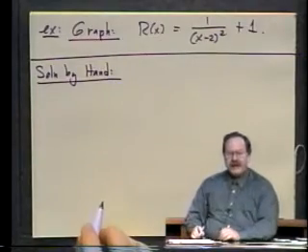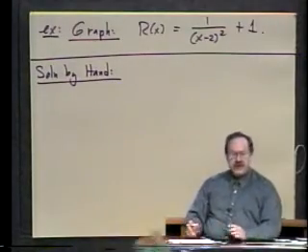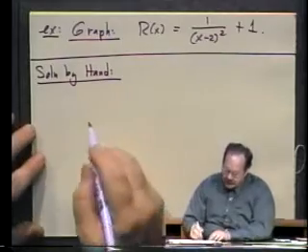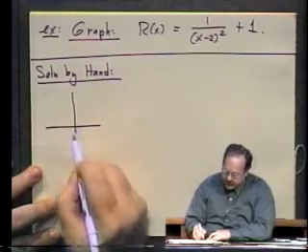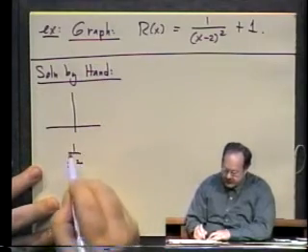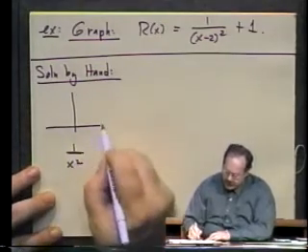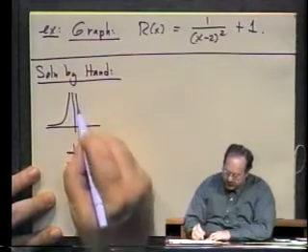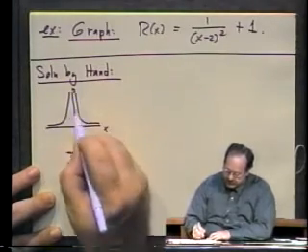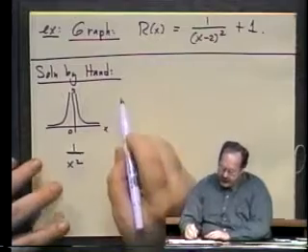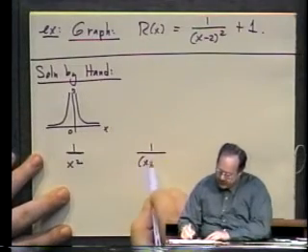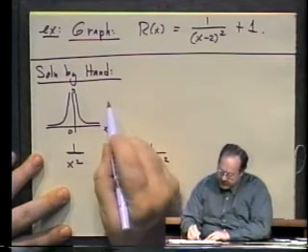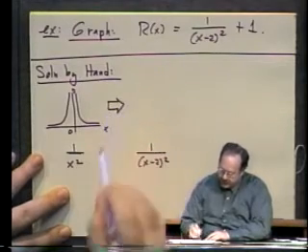And we do it by analyzing the shifts and the compressions and stretches and other changes that go on, starting with a familiar function. Now the familiar function I'm starting with this time is 1 over x squared, the one we just looked at. So the graph of that looks more or less like this. And here's 0 down here. Then the next version I will look at is, say, 1 over x minus 2 squared.